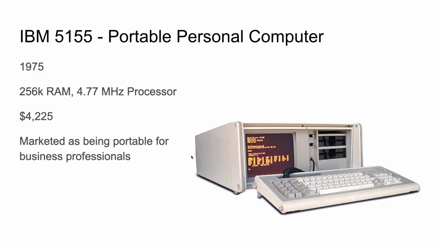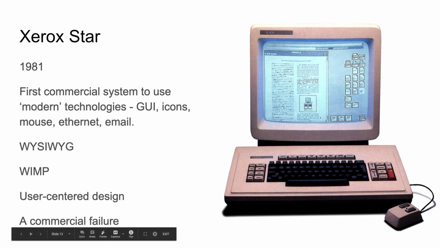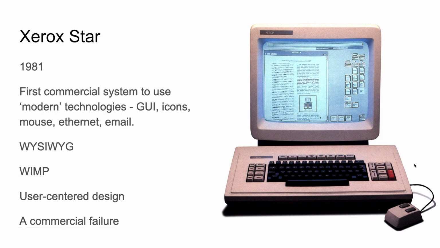Fast forward a little bit and you get to the Xerox Star. Now, the Xerox Star was the first commercial system to use a desktop metaphor. So there were Windows, icons, menus and pointers. You can see we've got the mouse there, it's now got 2 buttons on it. It's now the way you would expect a mouse to be. So we have Windows here.